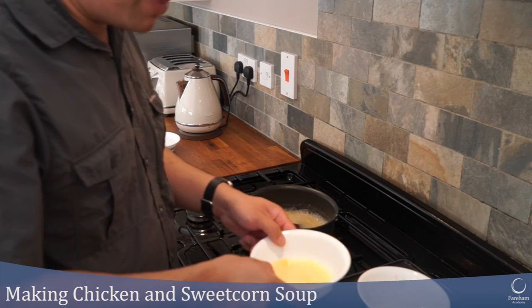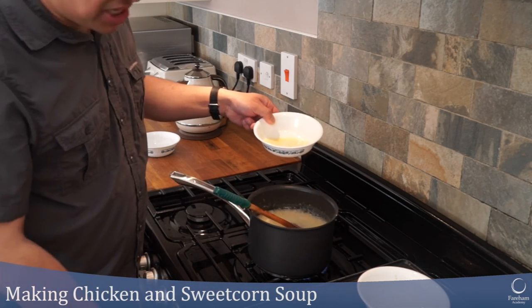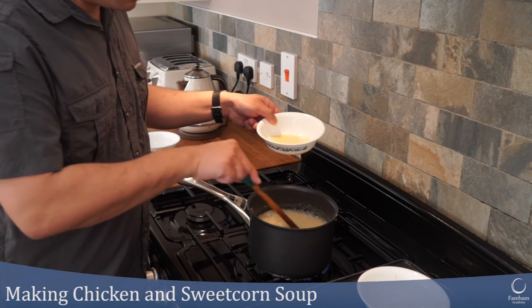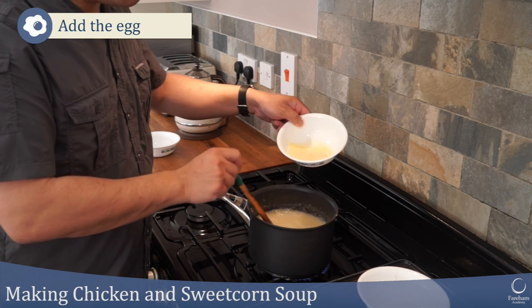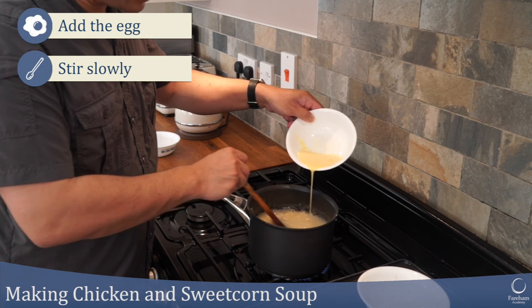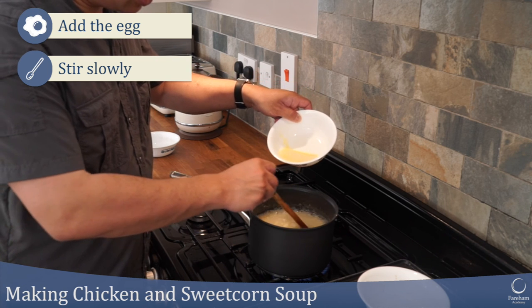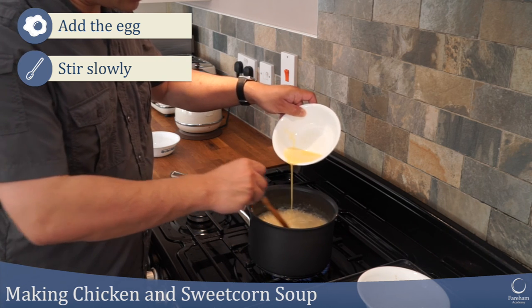I'm now going to pour in my egg, my raw egg. I want to turn it onto full power, so it's bubbling away, and I'm going to pour it in, and very slowly I'm going to stir it, and then I should get streaks inside my chicken sweet corn soup.